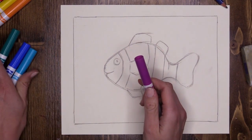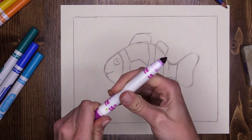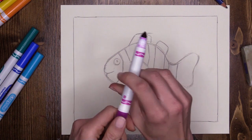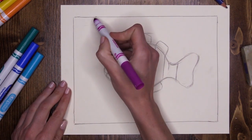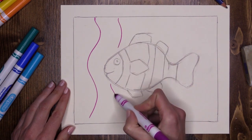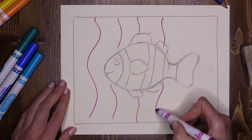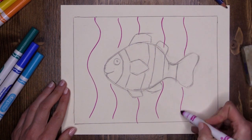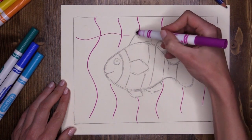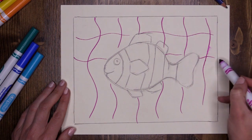So what I'm going to do, start by showing you a really cool way to create a background color. So lid goes on the back of the marker. Now, I'm going to start by doing a wibble wobble pattern, going behind my fish. Very loose, just using the point. Don't think about it too much because this is going to disappear and you won't even see it later on. Coming back the other way. Wibble wobbling.